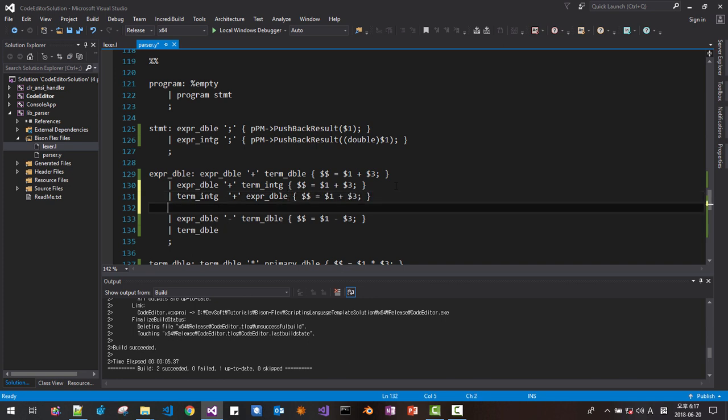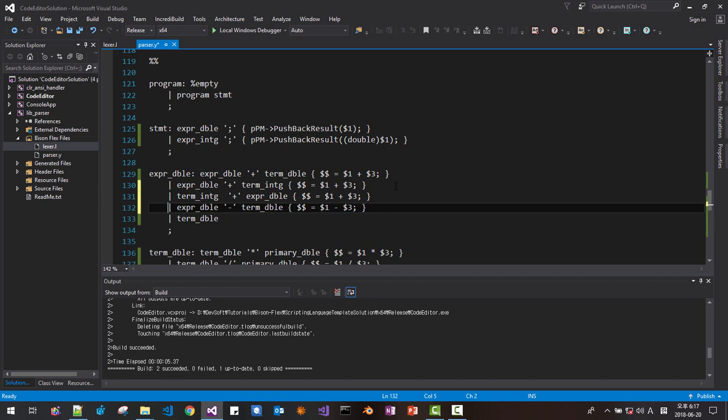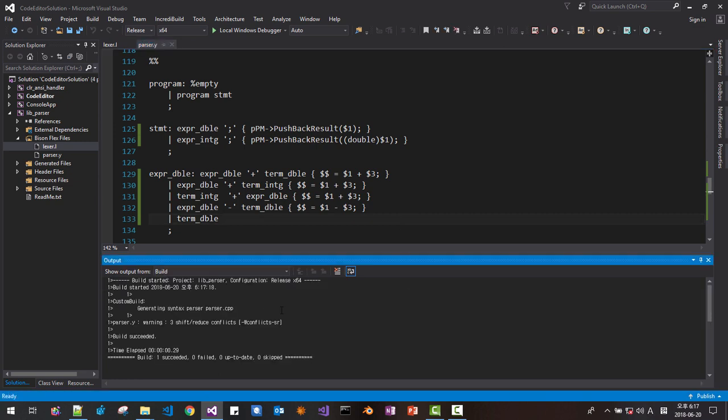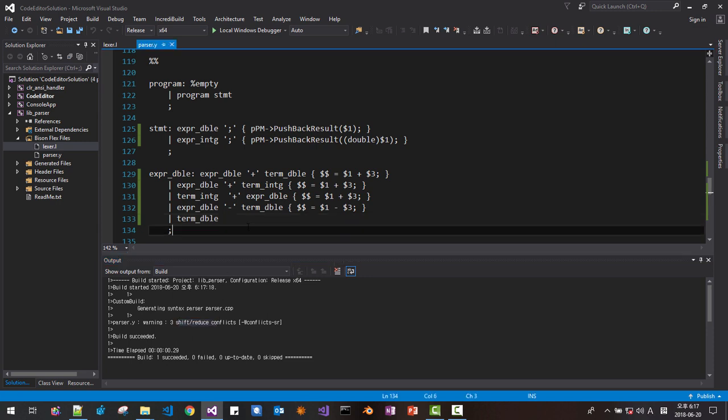We may try this because this is double integer double. Now let's compile it. Control F7. Voila, we have a warning: 3 shift reduce conflicts. It doesn't work actually. If we do this, the program doesn't work as we expected.